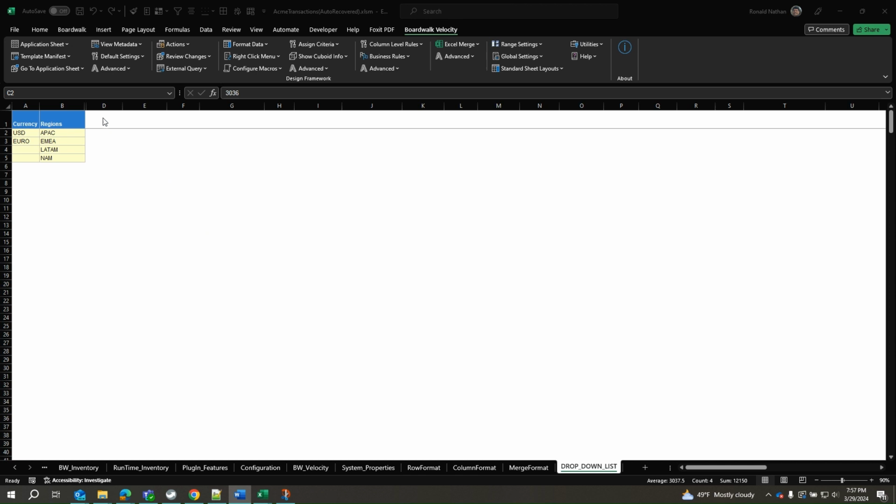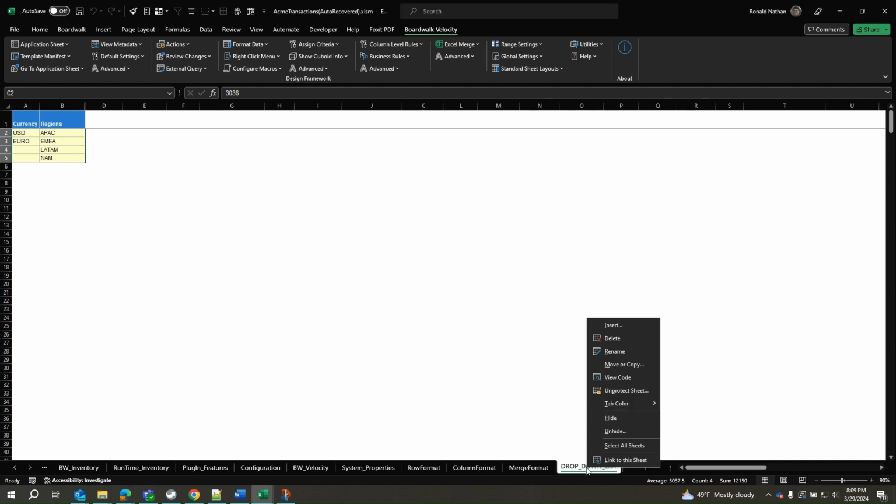Observe the default format of the cuboid. Additionally, take note that our sheet name now corresponds to the name of the cuboid we created. This sheet has been appended to the end of the list of sheets. In user mode, all other configuration sheets will be concealed, placing our drop-down list adjacent to our transaction sheet. However, during design mode, which we are in now, we prefer to have them arranged side by side. This can be effortlessly achieved by utilizing Excel's Move Sheet functionality.